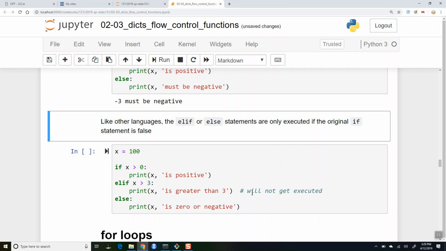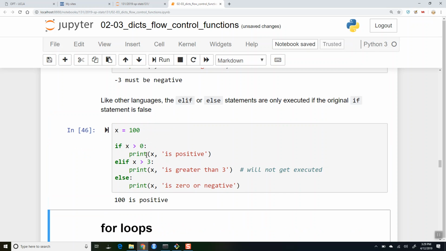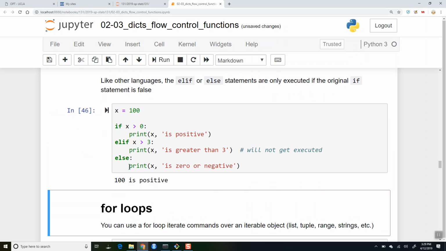So this line will never get executed. The else will execute only when the if statement is false, so x is 0 or negative or something like that.